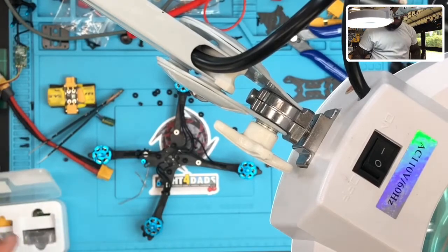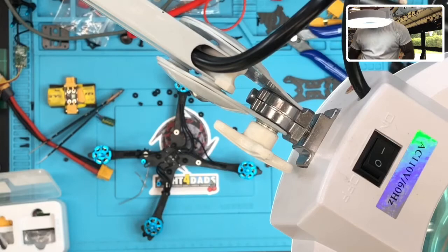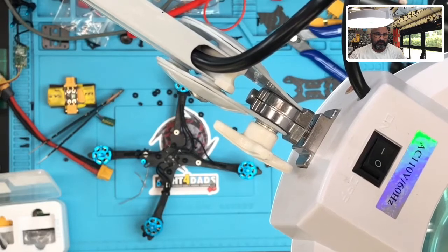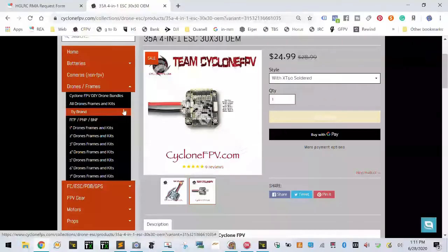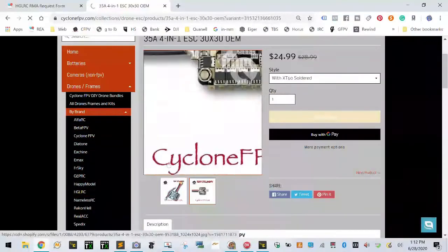So there's the board. There's the new one. What I want to know, I have to check real quick. So let me check HGLRC's website, because I cannot remember on this one. Actually, I just checked my website. Let's go here and I'll show you what I'm doing. So I'm going to the brand, and then we'll go to the HGLRC.